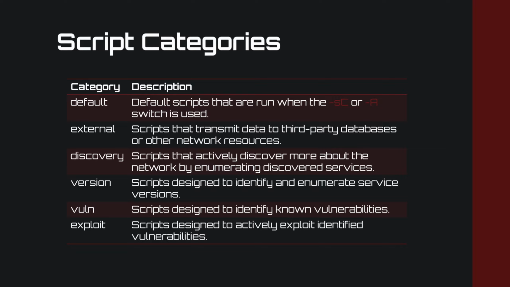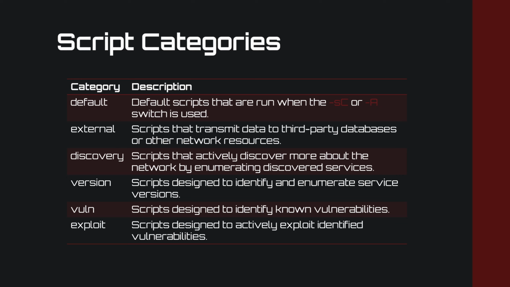Now, by far, the most common category is default, and any script that Nmap balances between safety, speed, intrusiveness, and several other factors all fall under this category. In our previous video, we saw how we could implement script scanning through the use of the -A switch. However, as we will shortly see, there is a better alternative to this through the -sC switch, and it allows us to avoid any unnecessary scanning options.